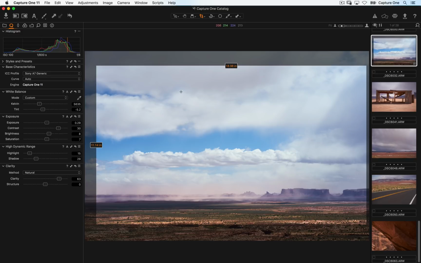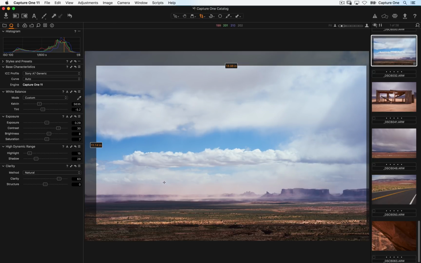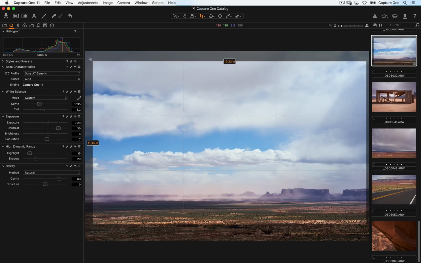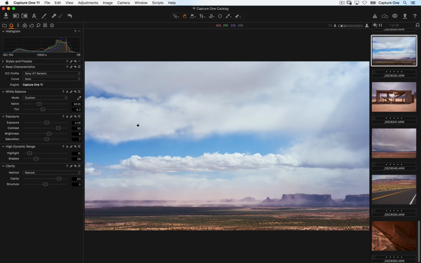But the crop will stay showing on the image until you deviate off the crop tool. So if I now press H, the image will snap to my cropped area like so. If I press C again, I get my crop zone back, which I can then pull out and edit. Press H, back to my pan tool. So don't feel that you need to press Enter after you've done a crop, not necessary.